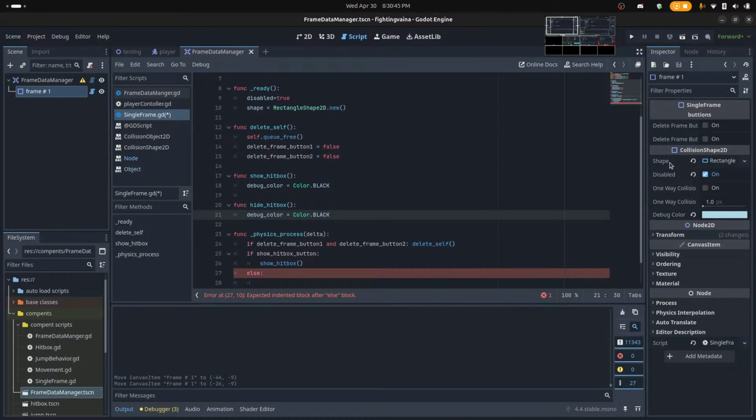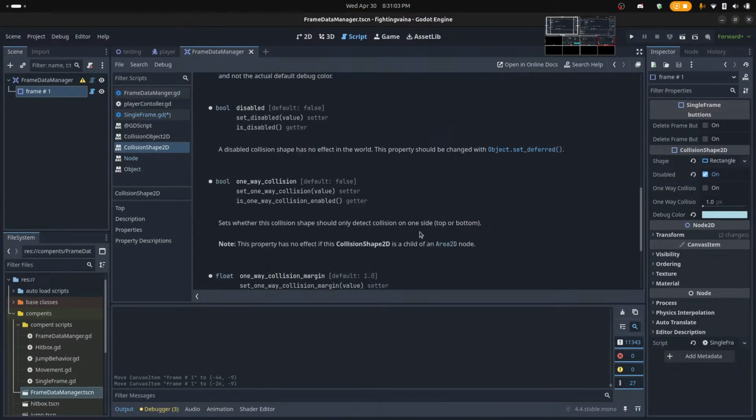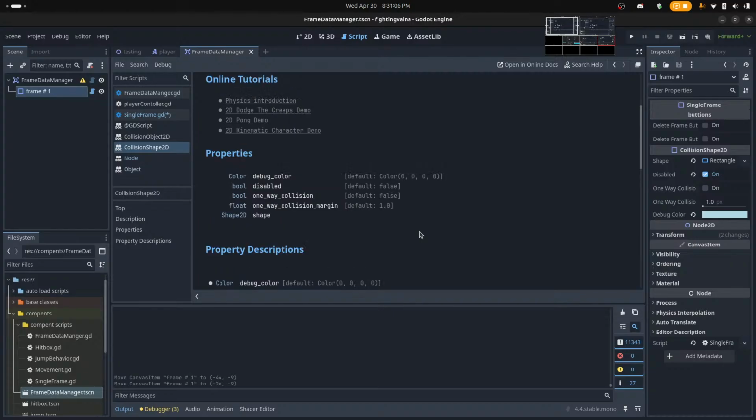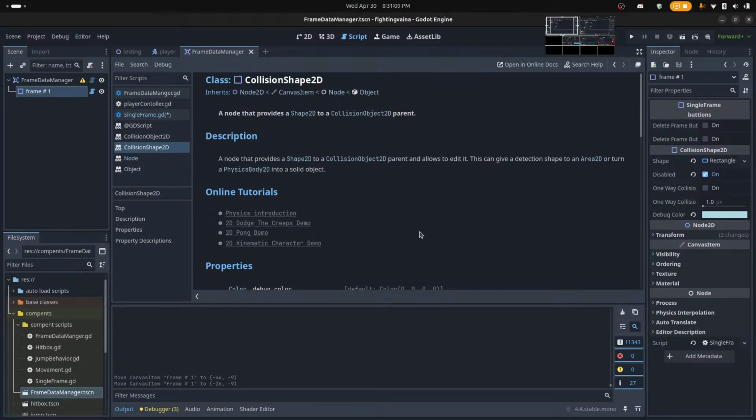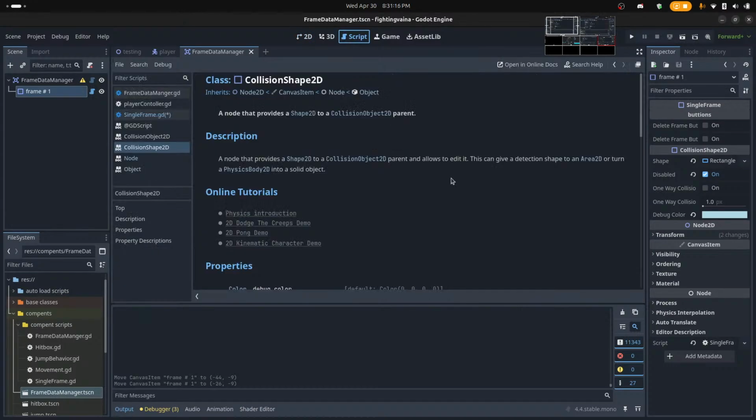I don't know if I like that it's a single shape. Because what if I want multiple hitboxes in a bigger area?